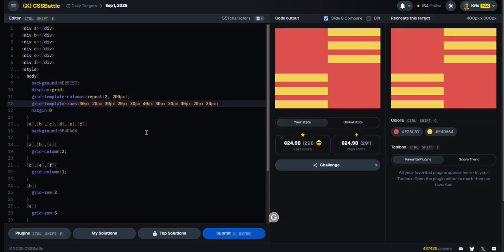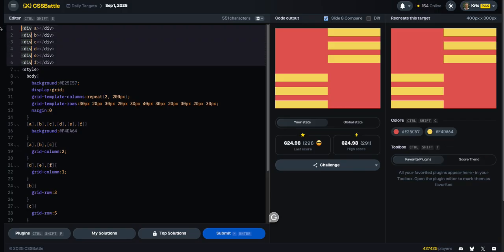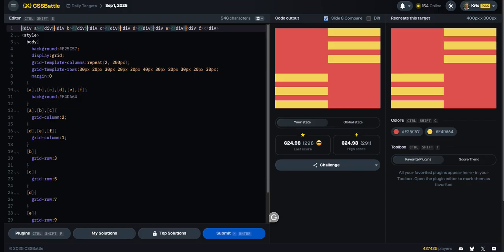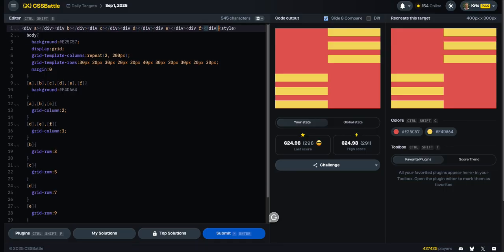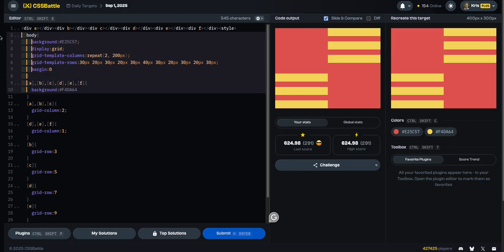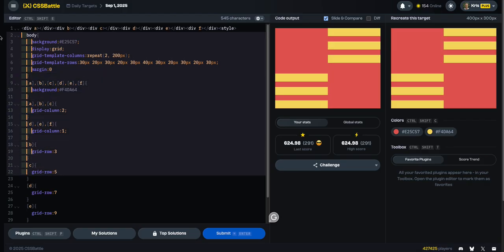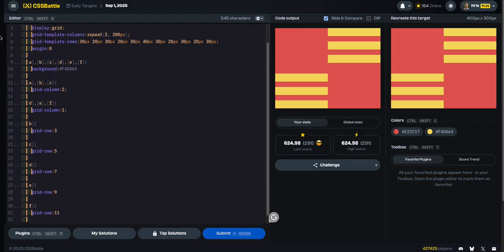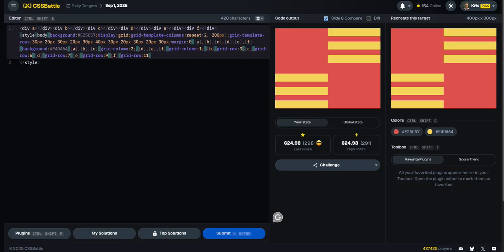All right. So we might get close to this character count for this. I was surprised. Usually grid takes more characters, but we'll see in a second here. So let's get all the divs on one line. Put the style tag on one line. Now we're going to highlight all the white space on the side with Command D on my Mac. Hit delete. Nope, we didn't even come close to the character count.